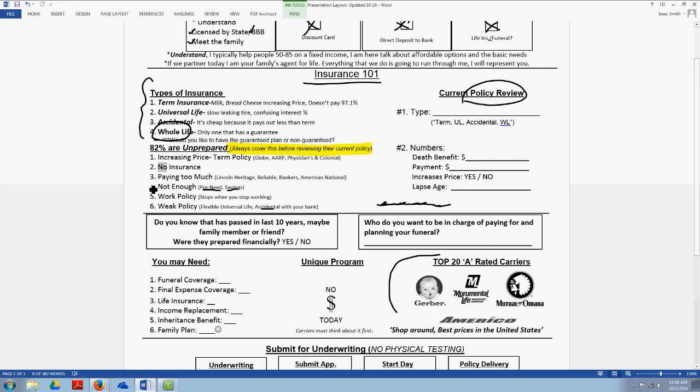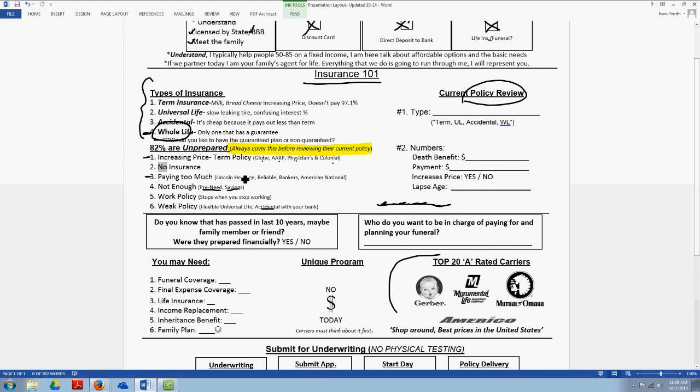So if I open up this policy, which is sitting on the side of the table and I've completely ignored, and it's Globe, AARP, Physicians Mutual, Colonial Penn, Lincoln Heritage, it's one of these companies which most likely is, guys, the sale is basically done at that point. I've made them agree that this is bad. I made them agree that they don't want to pay too much. I made them agree that they want the guarantee type plan. And if we open up the policy and it's this or this, this or this, they're not going to want to keep it anymore. And from that point, it just comes down to negotiating price. So that's why you educate first, review second.